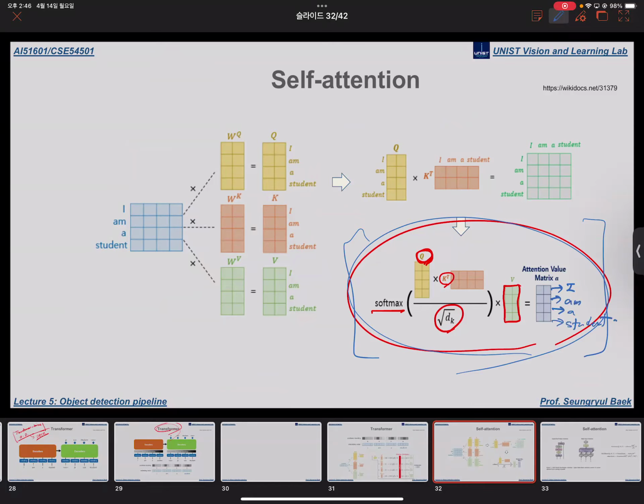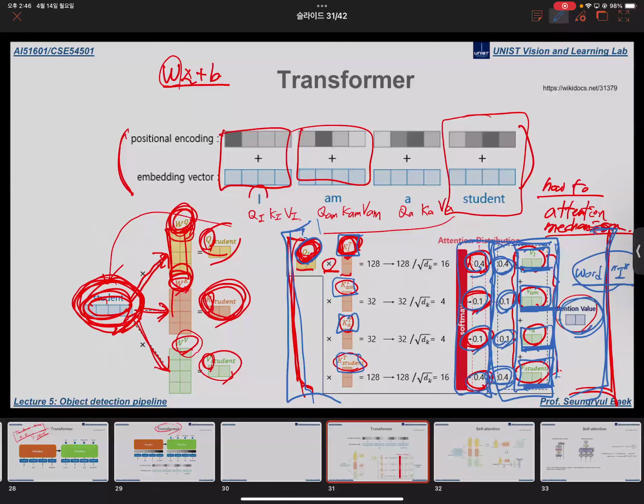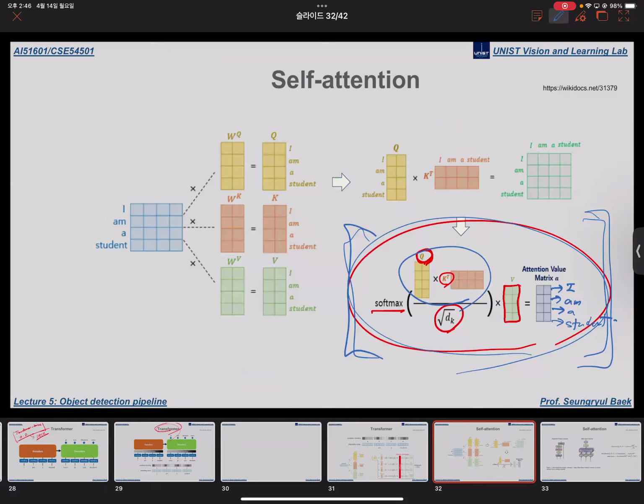This formula is showing the method for parallelizing this process. But this part might be easier to understand their inherent meaning, maybe.